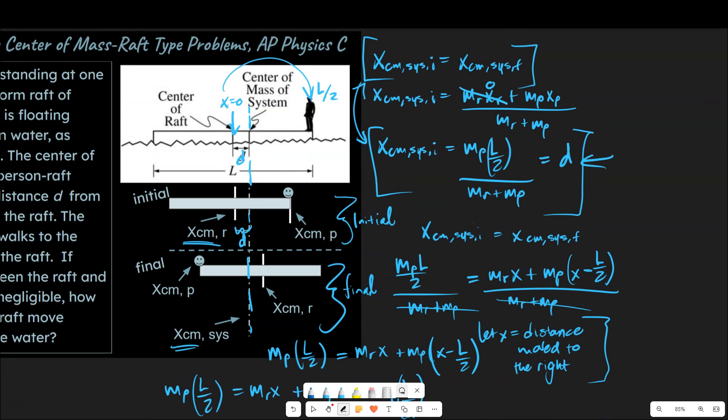x is going to be like the final location of the raft. The center of mass of the raft, like over here you could say, is going to be the final x value that we notice. And it's going to be 2 times d. So the raft has shifted over as this is our initial position over here. This guy shifts over to the end of the raft. But in the process, the whole raft shifts over.